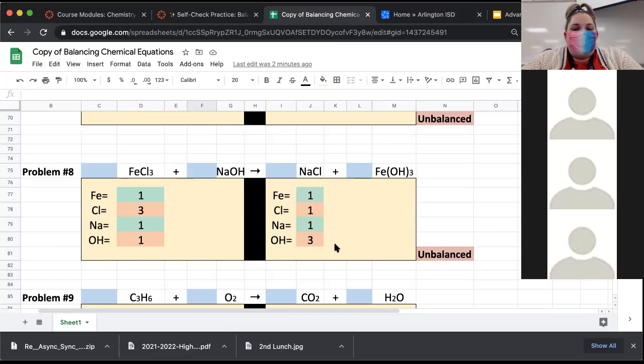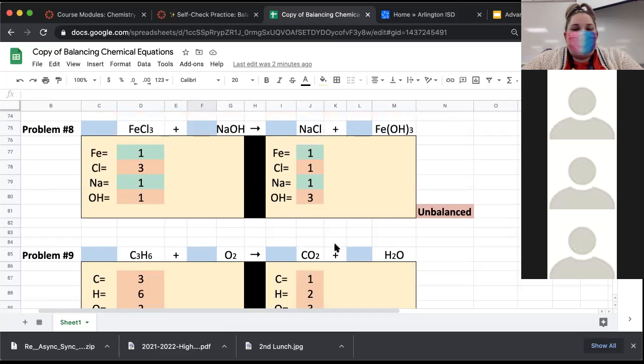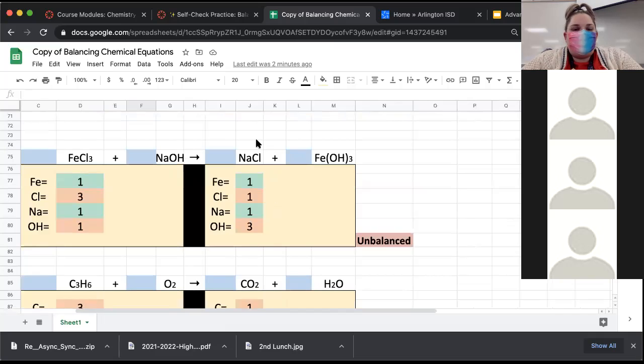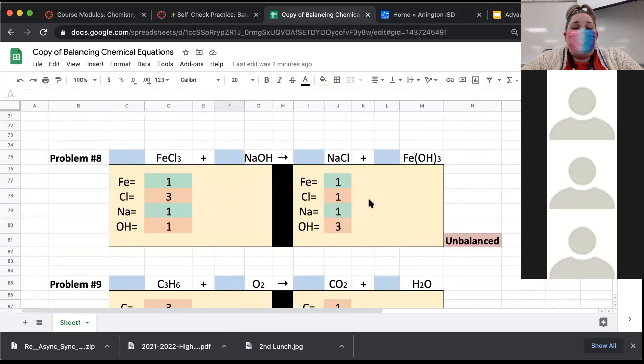Now, what you can't do that if they split apart. Like if I had OH here, but then maybe the oxygen was in one compound and the hydrogen was in a different compound, then you do have to do the elements separately. But if you have a polyatomic ion that does not split apart, it stays together, and I can see it's still together over here, then when you do your list, just list the polyatomic ion together, okay?